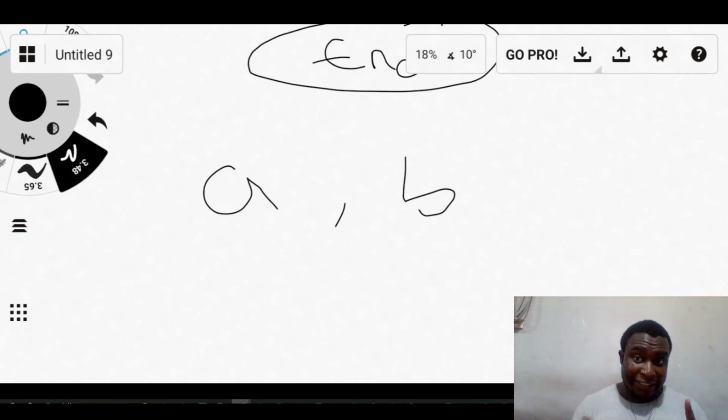mathematically speaking, the relationship between these two numbers, we have at least 3 possible relationships.